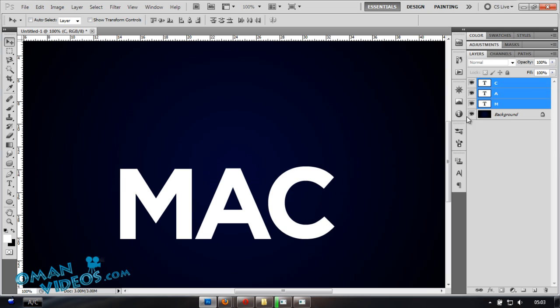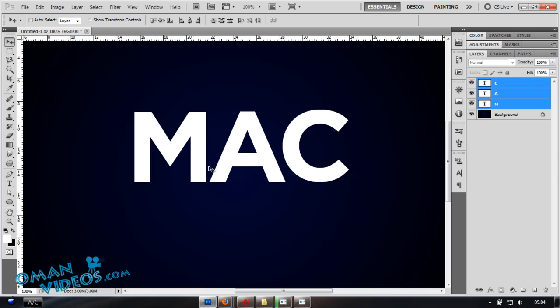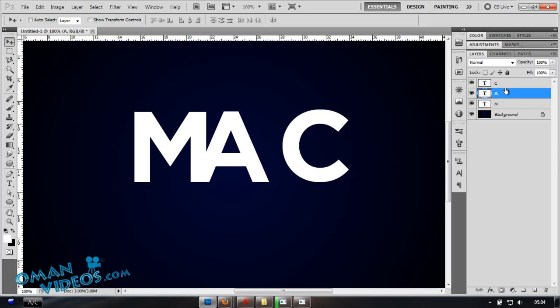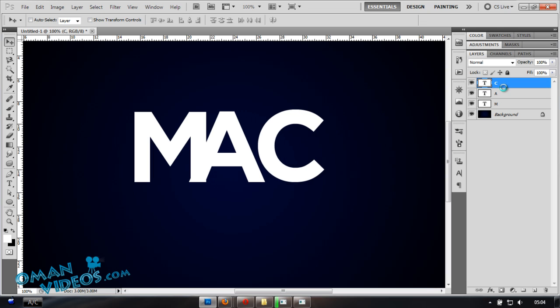Okay, what I'm going to do is, the A goes in the M and the C goes in halfway, and comes out from the A. I hope you know what I'm saying. So let's say we are doing something like that, but it won't really be white at the points where they touch, the places where they overlap.